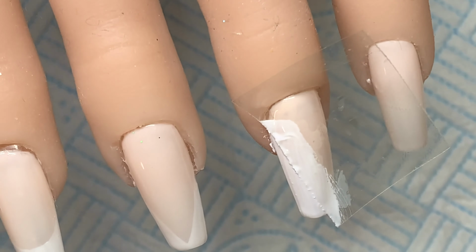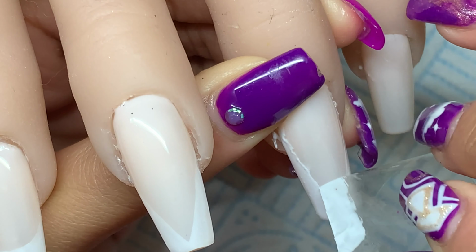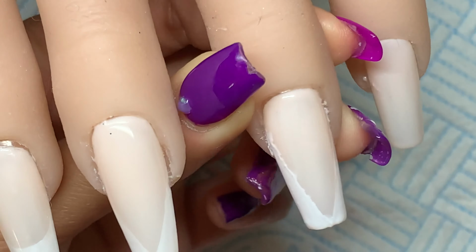Peel this off, just like that. Okay, so once that's done, this is what it would look like. And comparing these two, they look pretty similar to me. So yeah.